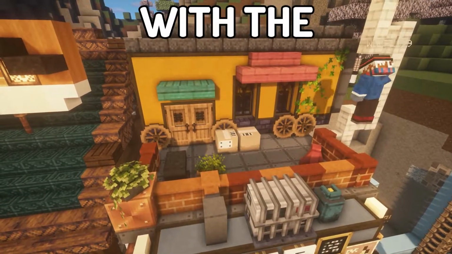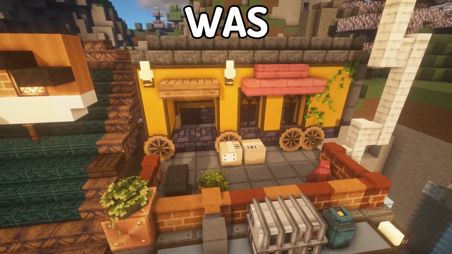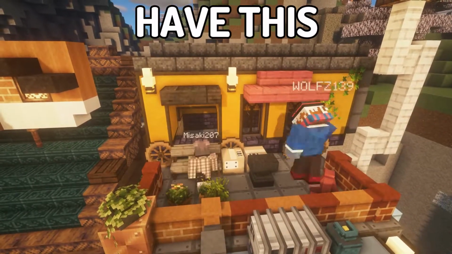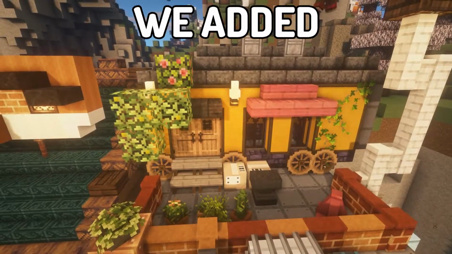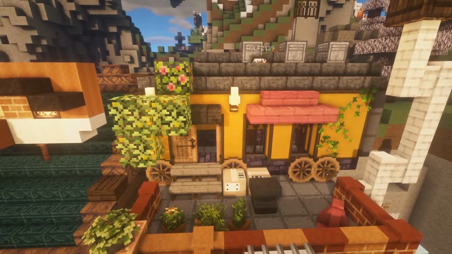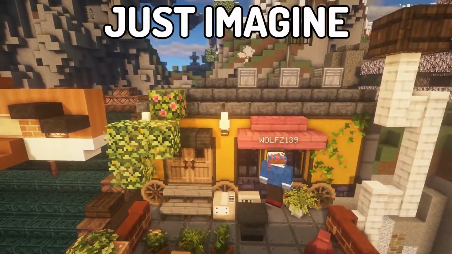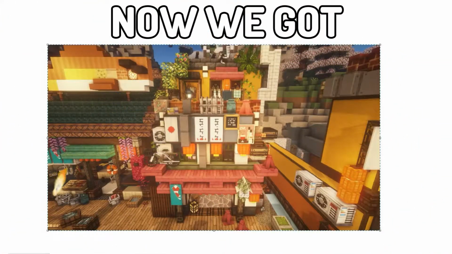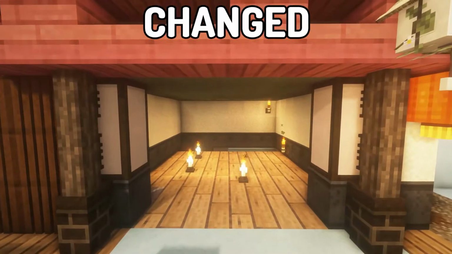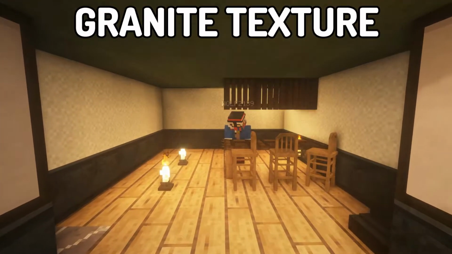Now in contrast with the industrial chaos feel of the lower parts, the rooftop was filled with plants, making it have this very Studio Ghibli vibe. Again, we added more details like these chimneys or antennas, even a hanging cloth. For the bus right there, just imagine a Fortnite battle bus just suddenly burst and crashed onto the house. And now we got this. And I also changed the flooring from this wood-like texture to a granite texture.